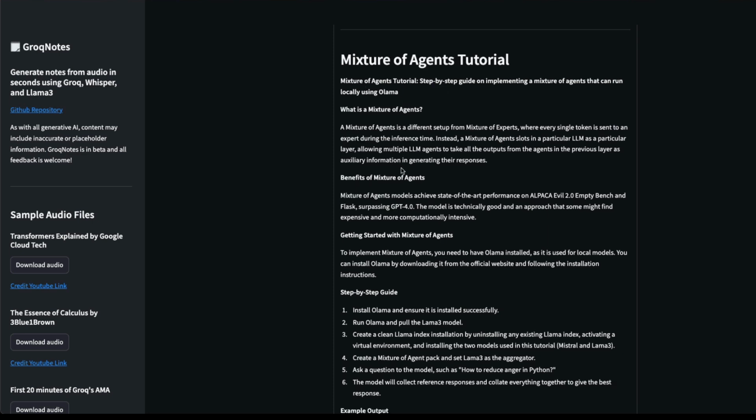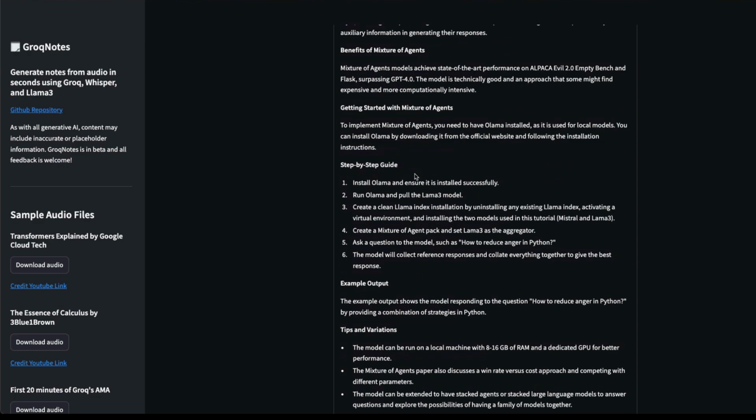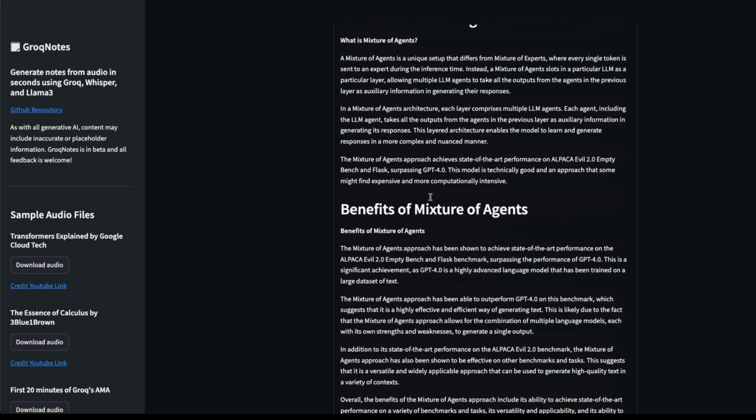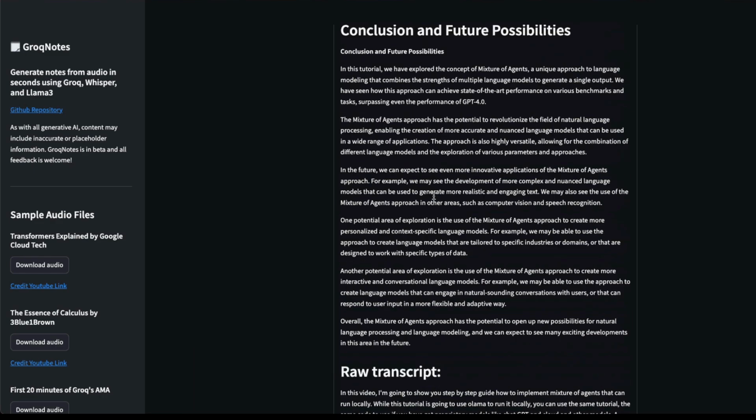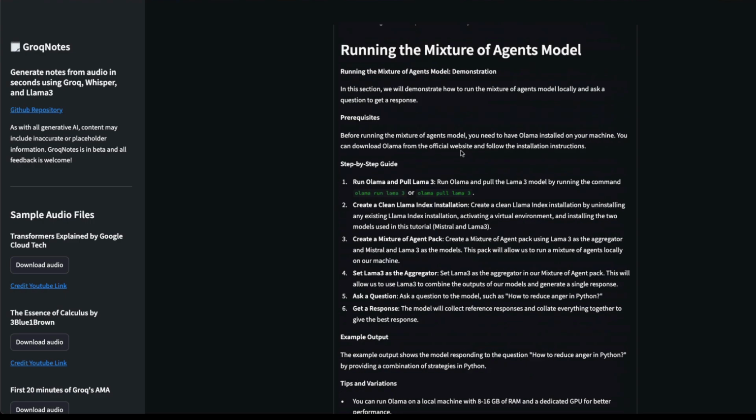run locally using Ollama. For that matter, my English has got a strong Indian accent, and Whisper is a really good model to even transcribe this, and Groq is using Whisper in the background to do the same thing for us. And as you can see here, it has successfully converted my audio clip into a decent enough blog post with also the raw transcription.